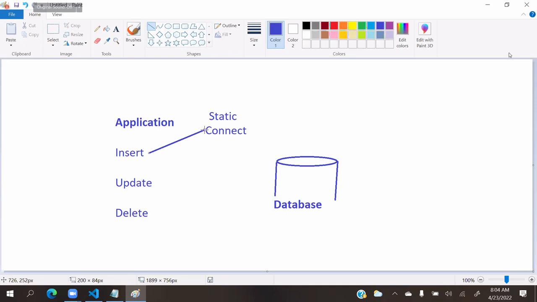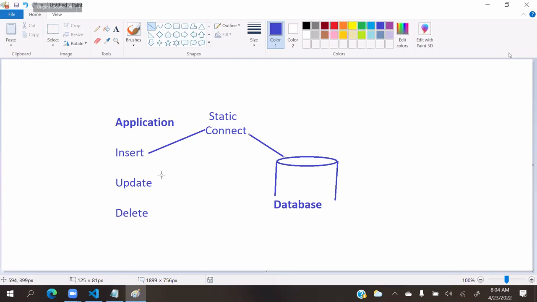It loads the connection into memory and performs the insert. After the insert object finished, the connection is static. That means, is it still there or destroyed? It is still there because it is static.